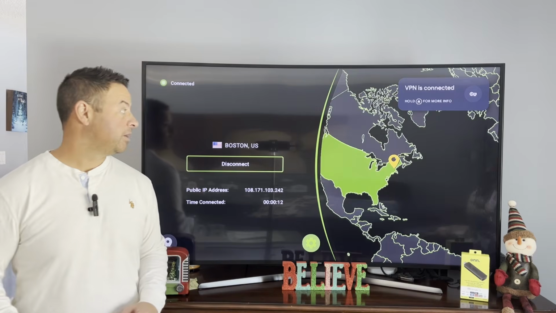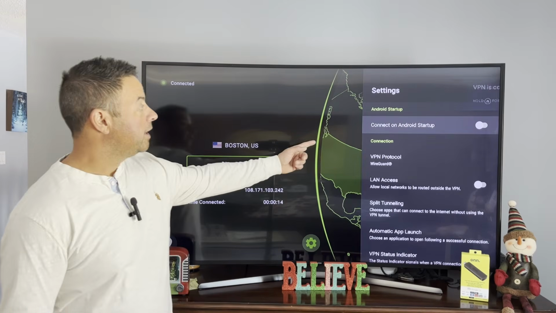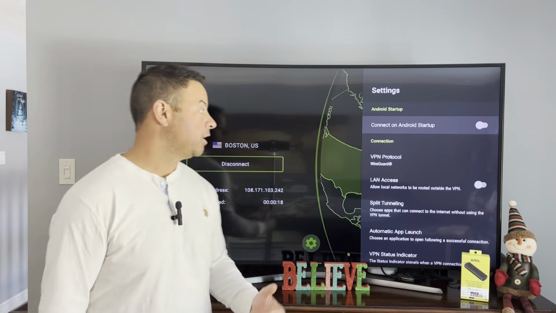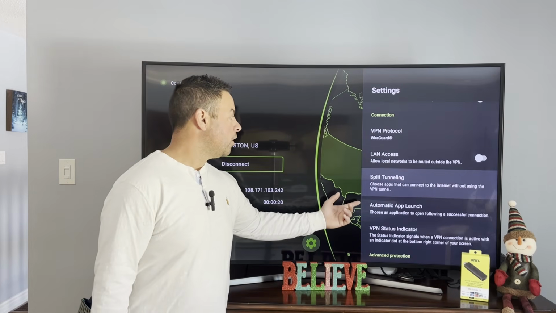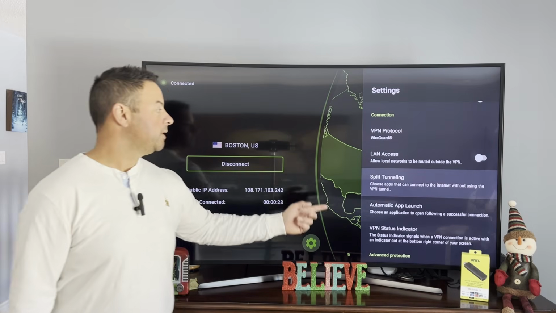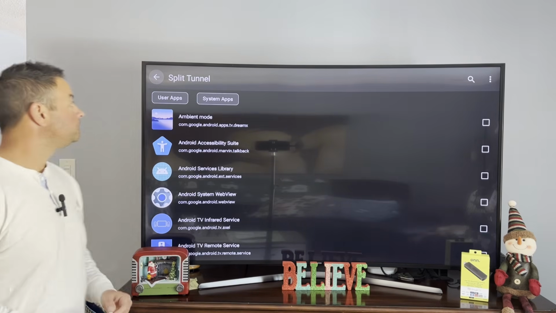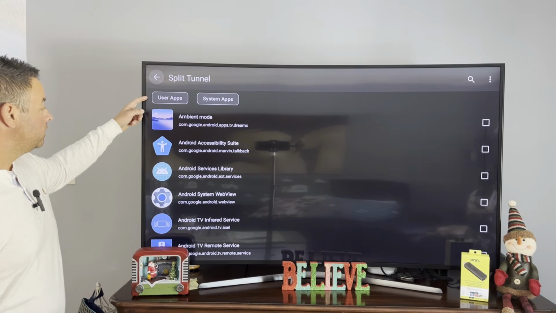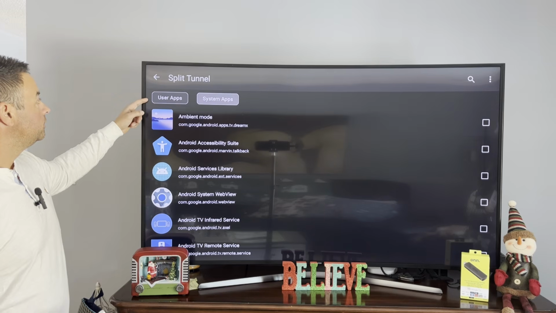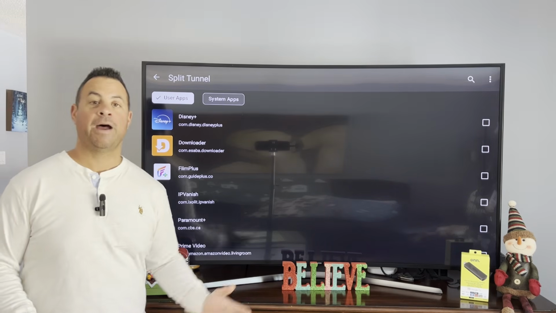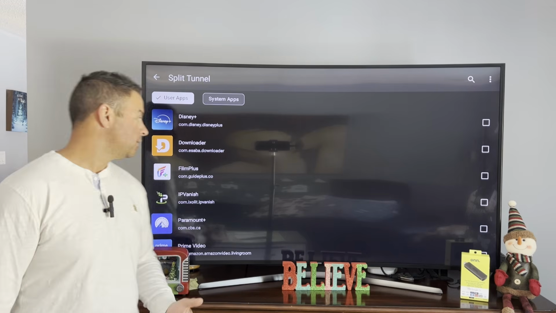Under the settings icon, we can come here and auto connect it upon start. So as soon as your device turns on, you automatically have it set up. Or we can come down and use something called split tunneling. We can turn it on. Up here, we would click on User Apps. And this gives you a list of all the applications that are on your device.